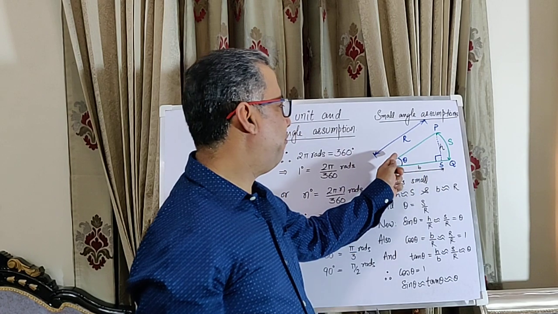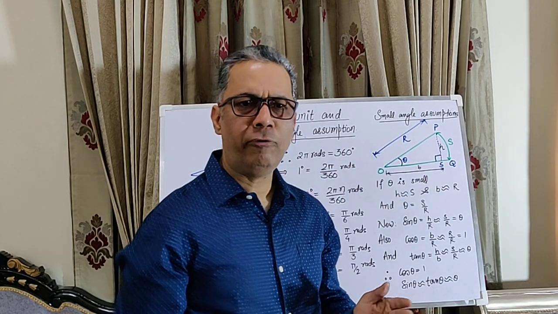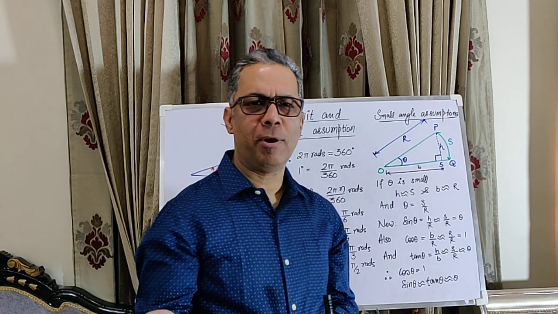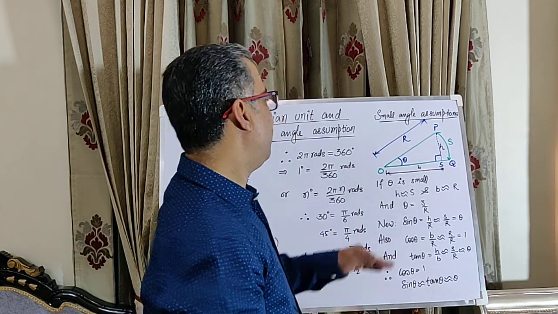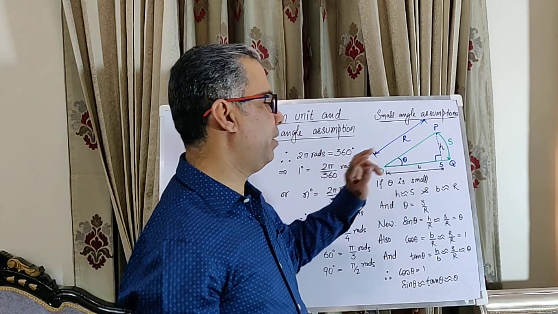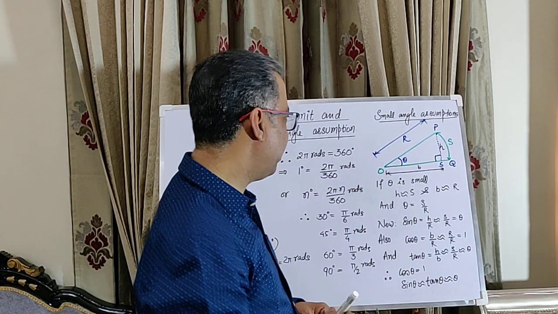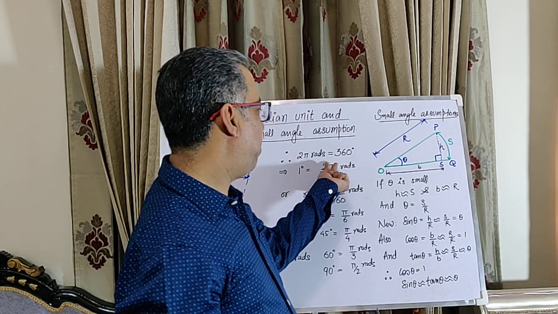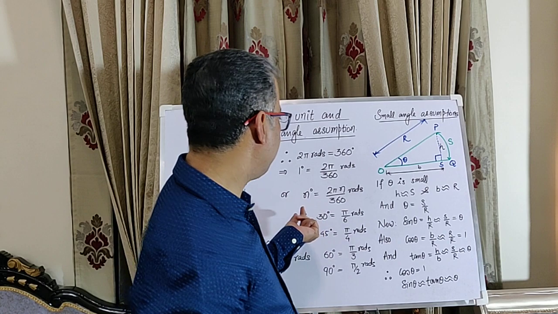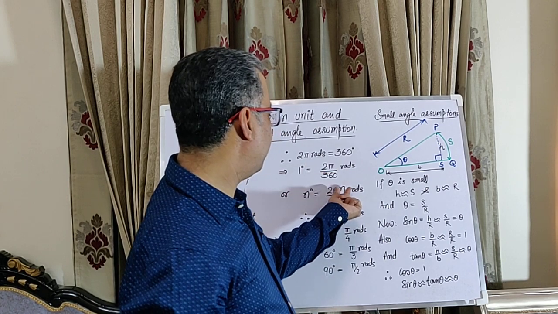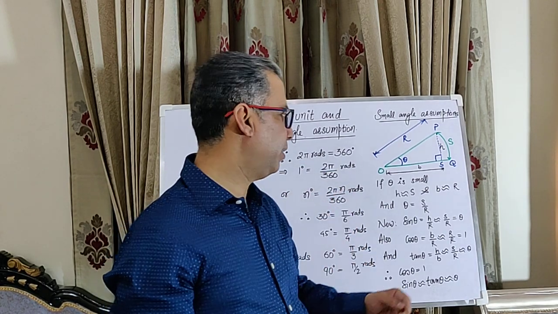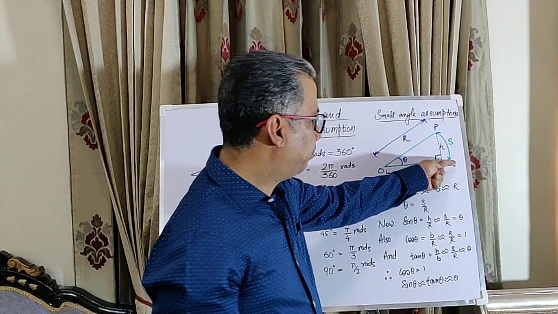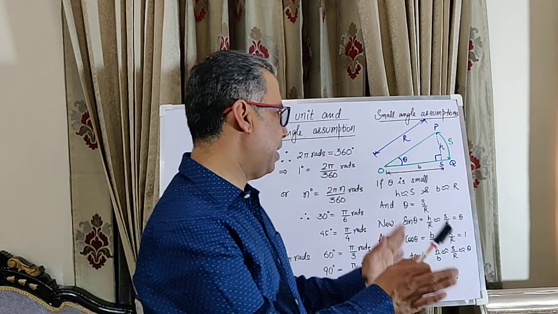What if we have a very small angle? Now if I were to describe it in degrees, it would have to be less than, say, about 5 degrees or so. So we have an angle here which is typically less than 5 degrees, and therefore it would be about pi by 36 radians or something like that. Pi by 36 radians would be about 5 degrees. Now we are going to look at angles which are less than that.